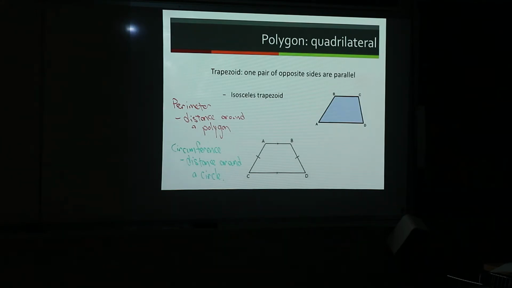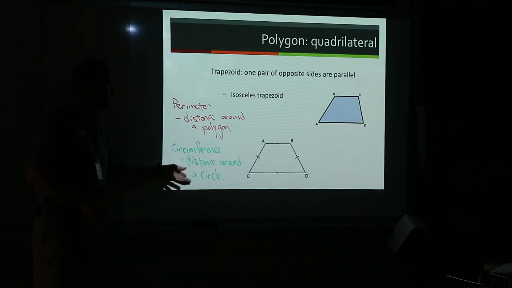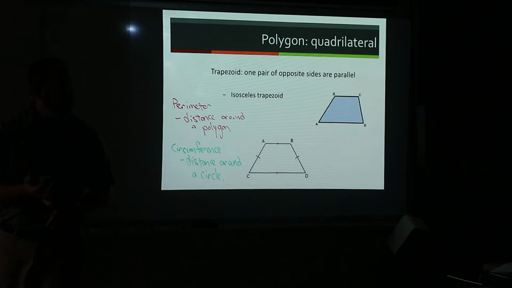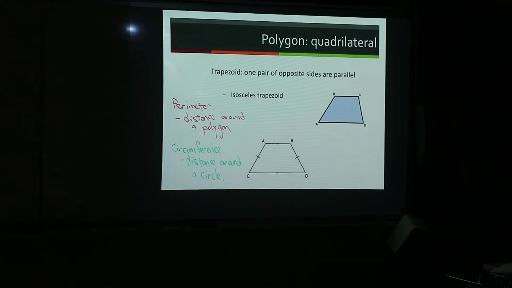Because polygons have straight walls. Those are easier to calculate. So polygon, perimeter, right? P and P, they start with the same letter. Circumference and circles, they start with the same letter. That's how it works. Now eventually, for both of these shapes, for polygons and for circles and stuff, we'll talk about area. Area is like how many square tiles can fit on the surface. So like this room has area, it's how many tiles are on the floor, basically. There's volume to an object if it's three-dimensional. This room has volume, has airspace.